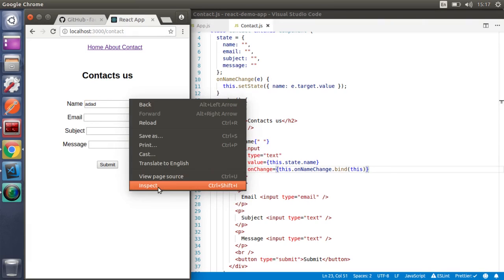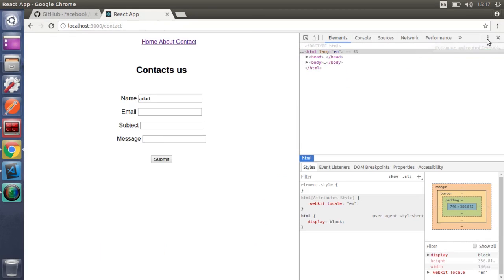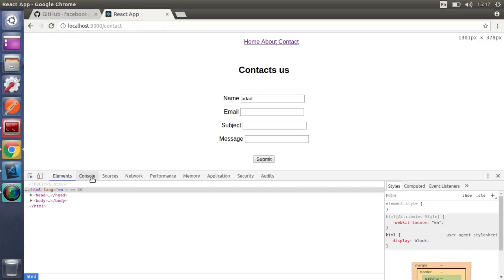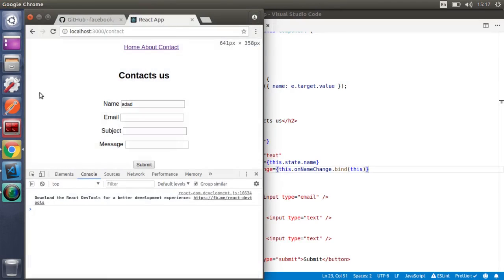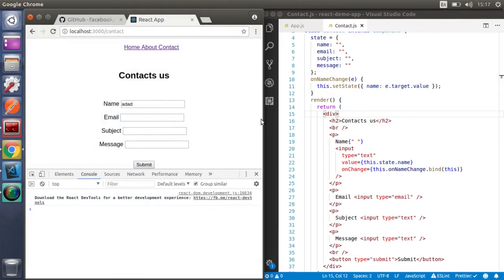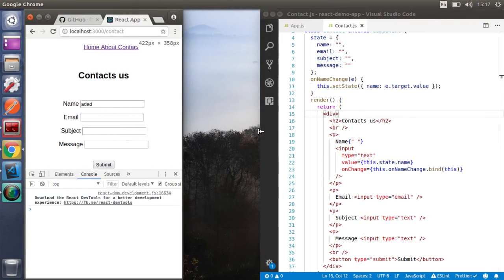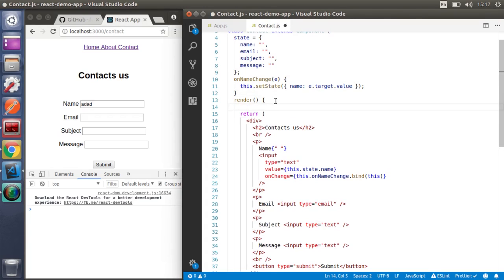Now if you want to see what's in the state, there's a way to do this. In our application, we're going to just console log a bunch of stuff so that we get an update on how the state is being updated.